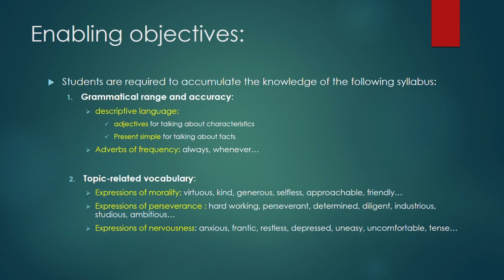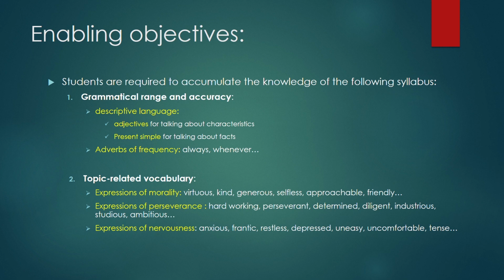For example, I'm always there for you. So this expression means that I'm always ready to help, or I am supportive whenever you want. So adverbs of frequency, we mainly focus on always and whenever. We have some topic related vocabulary. So basically, if you search on internet, you can find a lot of useful podcasts and videos about personal features and traits and characteristics.